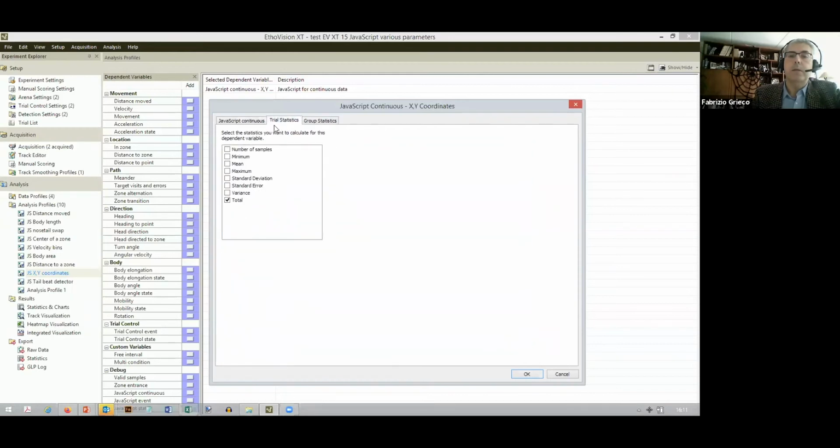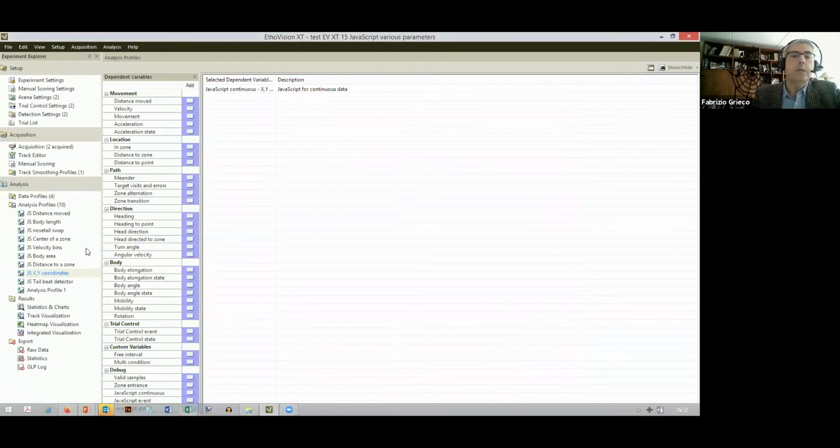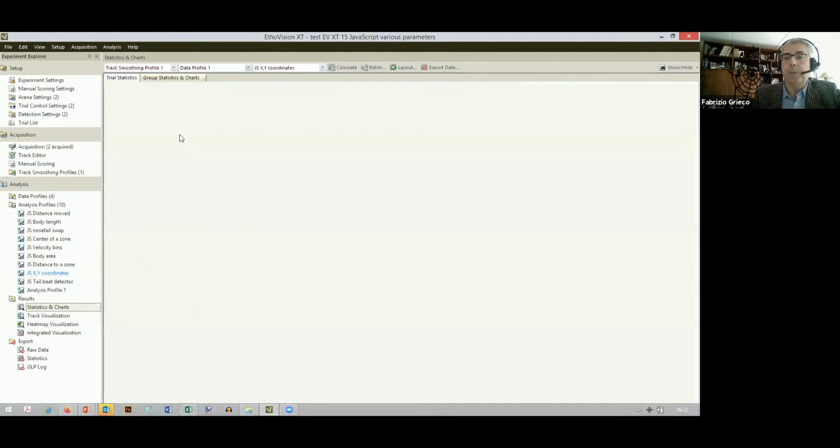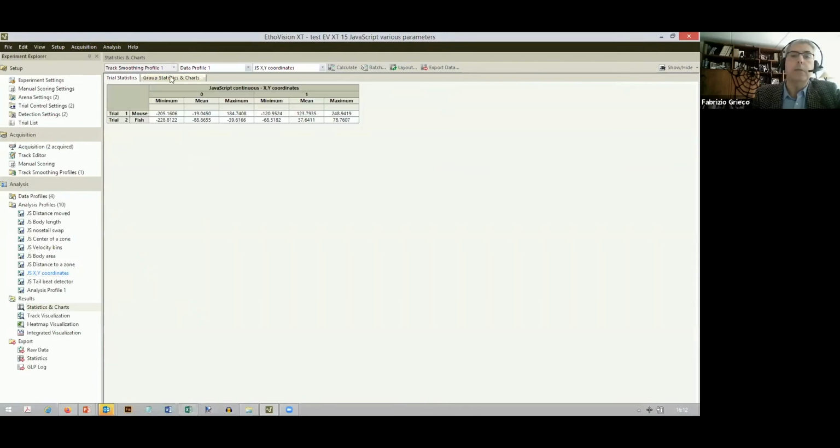Here I simply select the statistics that I want, for instance, the mean, the minimum, and the maximum. So they are treated like any other statistics of any other dependent variable in EthoVision, something that you can see here in the results. So for instance, this is the mean of the x-coordinate of the mouse.